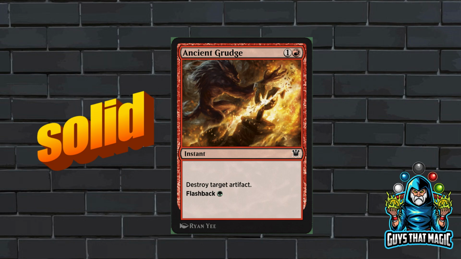See, look at that. I'm getting it. Mana value. Mana value, not CMC. Mana value. So those are going to be my solid picks of what we have seen so far.